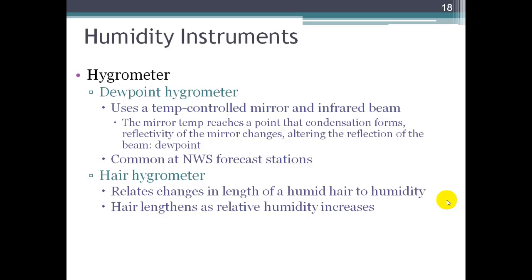Believe it or not, humidity is also measured through human hair, a hair hygrometer. Hair, as many of us know, I'm a woman with long hair who grew up in Indiana, so I know well that humidity makes your hair really funky. It makes it full of moisture. It makes it kind of fatter and longer as relative humidity increases. So a hair hygrometer takes human hair as a way to measure the amount of humidity in the air based on how that hair behaves.